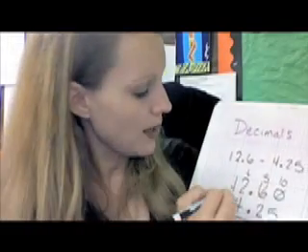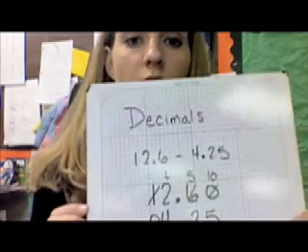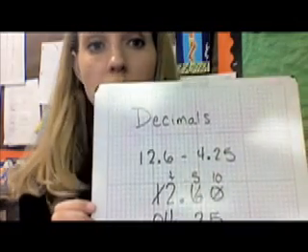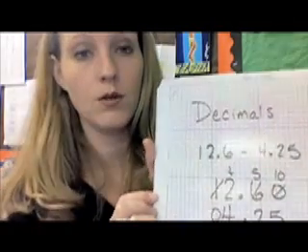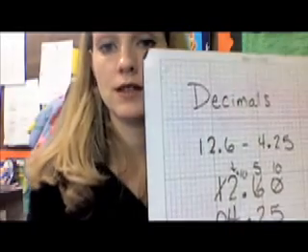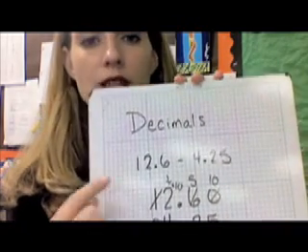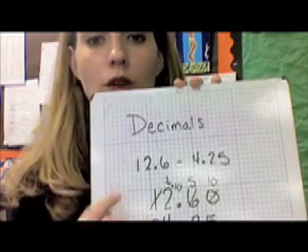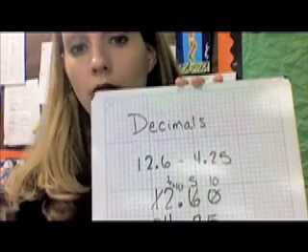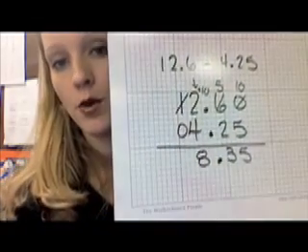So I'm going to go ahead and I take this 10. If I have a $10 bill and I'm going to make change, I'm going to give you 10 ones, 10 $1 bills from my $10 bill. So that means I have 10 and 2 together. I have a total of 12. So I have 12 $1 bills now, and I'm going to subtract 4. So 12 minus 4 gives me 8. So I have 8.35.